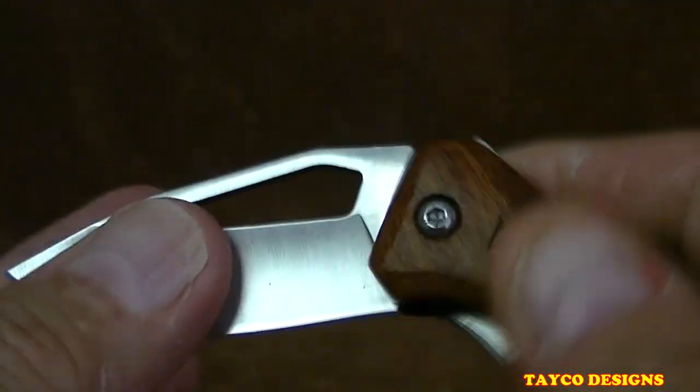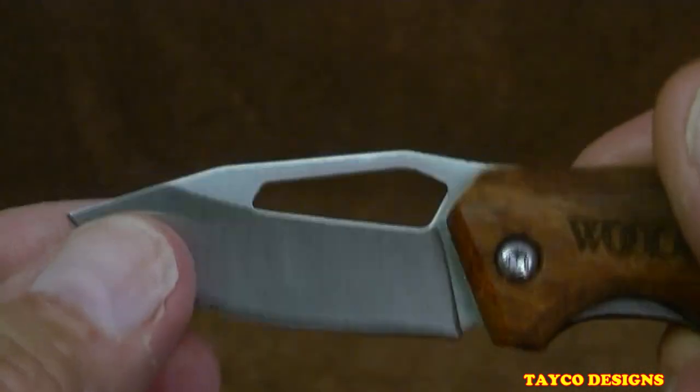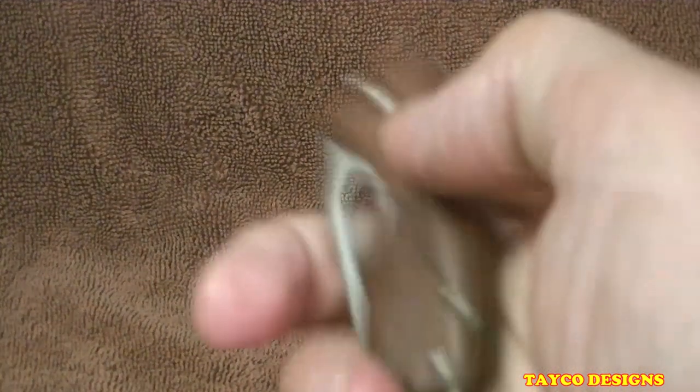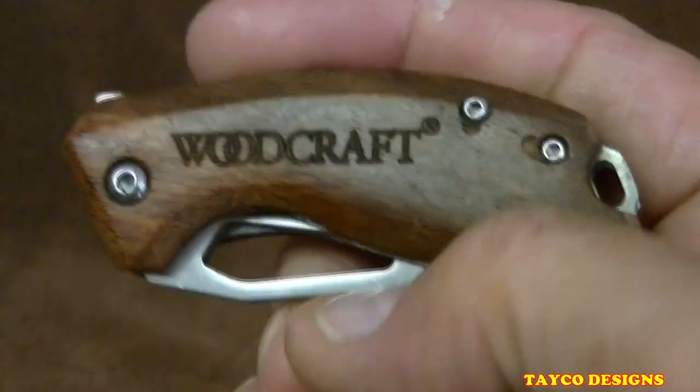So, yeah, I'm not expecting a whole lot about this knife. It is a hollow ground. Kind of a cool shape. Easy to open. And this is more of a collector knife than an actual knife that you would want to carry every day. Mainly because of the handle.